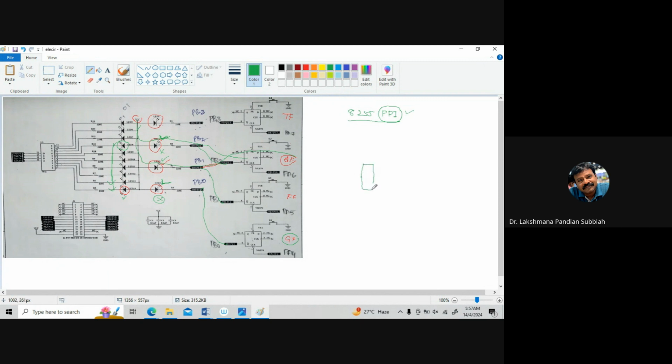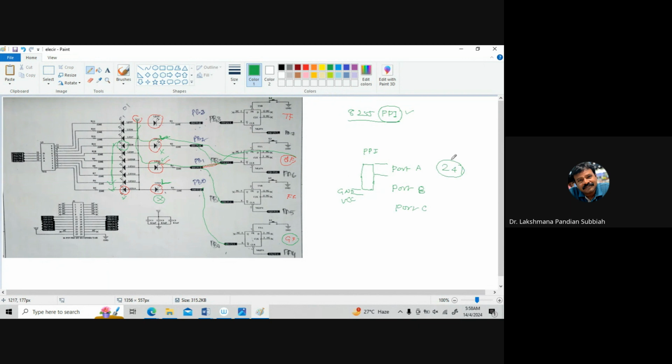In that IC we have port A, port B, and port C. Three ports are there, each one is 8 bits, so 24 pins on the ports, and two more pins are used for ground and power supply, so it is a 26 pin IC.